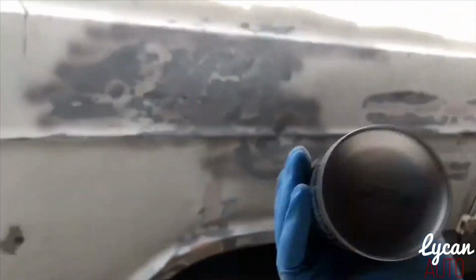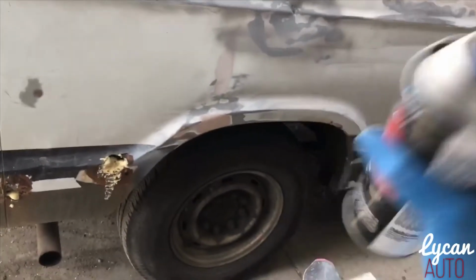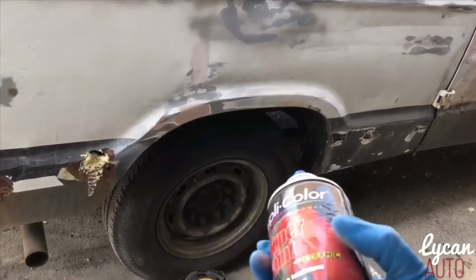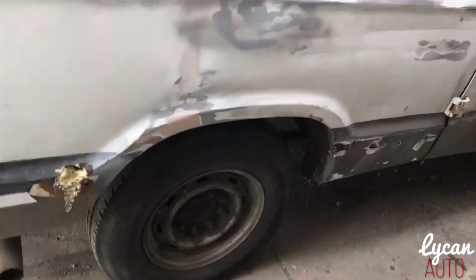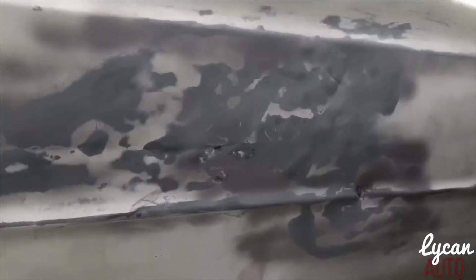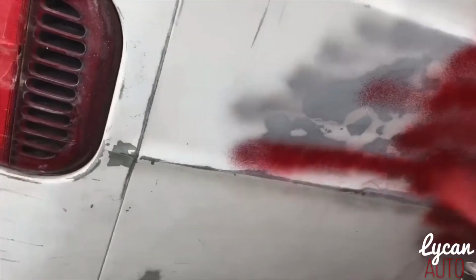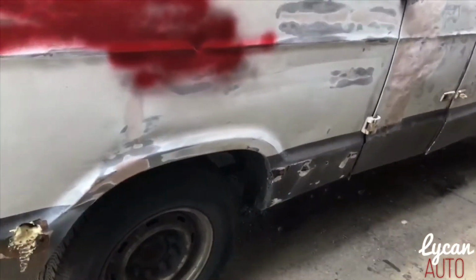Now what you do is take some paint. If you want to see what type of paint I'm using, this is not the type of paint you use. This is Duplicolor paint for brakes, to paint your brakes. So to find those low spots, just do a light coat. Okay, that's not coming out light at all, but I just want to find the low spots on this truck in this area. That did not come out light at all.